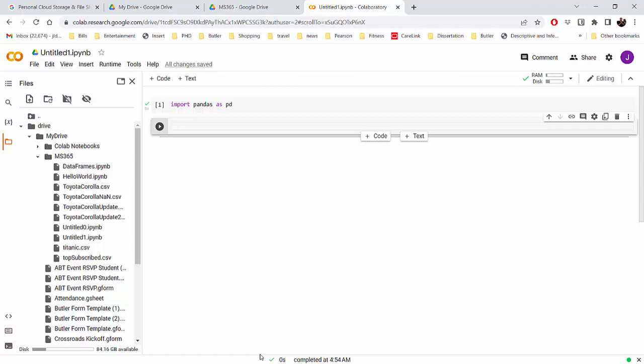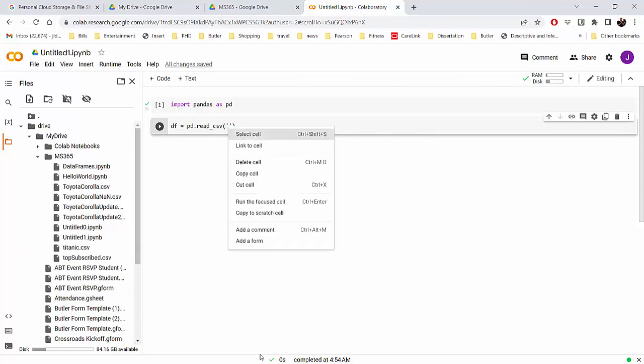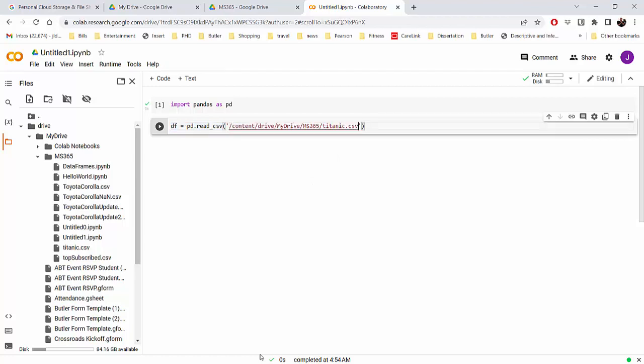So the next thing I'm going to do is create a variable called dataframe. And within that, I'm going to use pandas. So I'm going to go pd.read_csv. So I'm telling it to read a CSV into this data frame object that I'm creating. Now notice that I've got the parentheses here, and inside that I've got the single quotation marks. What I need to do is take the path to the file that I want to read in and paste it inside here. So the easiest way to do that is I'm going to jump over to Google Drive again, right click, and go to copy path. I'm going to jump right over here, and I'm going to paste that path in. All right. So now let's test it.